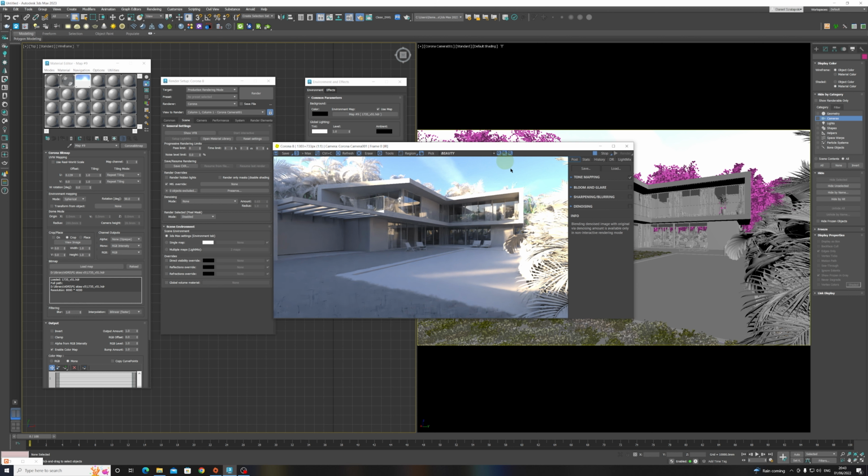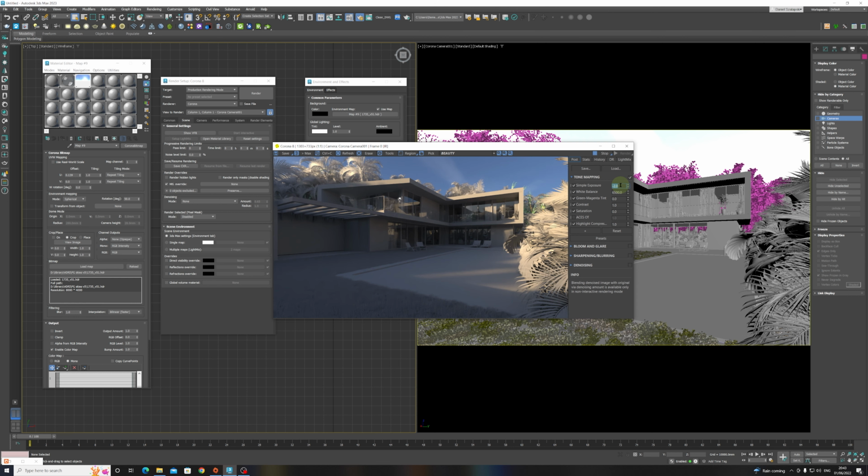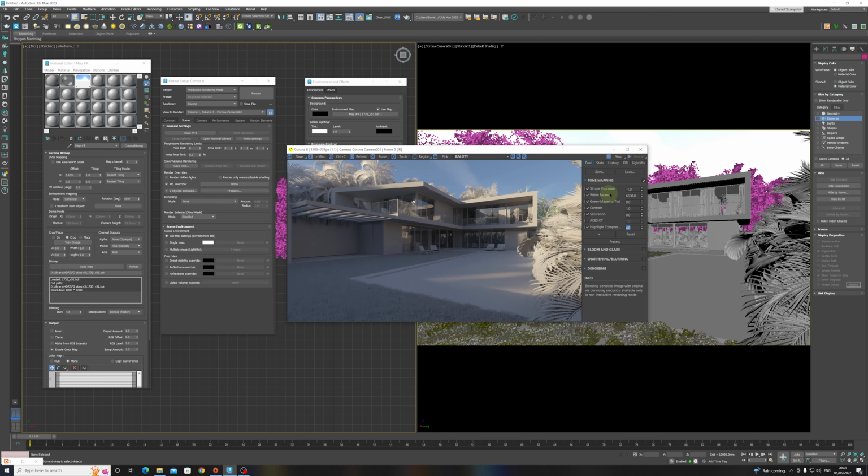So I think we're going to need to reduce the exposure a little bit. We're going to go over here to tone mapping, and I'm just going to add, for example, highlight compression. We're going to drop the exposure to say minus, I think that's too much. So let's go to -1, and I'm going to up our compression to about 4. Yeah, that's not looking too bad. Gonna add this up a little bit. Let's try back to 0. Yeah, I think that's looking pretty good.